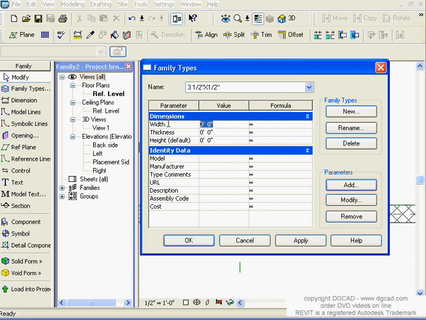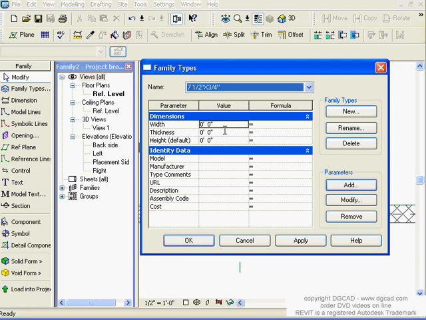Okay. Now, my default width is going to be, well, I'm in a 3.5 type inside of here, so I'm going to say the width in this one is 3.5 inches. And the thickness is going to be 1/2 inch. And the height, I'm going to put in an arbitrary height of 8 feet, but that one will be changeable. Okay. Then I will go to my 5.5, and I'll say, okay, the width of the 5.5 is 5.5 inches. The thickness is 1/2 inch, and the height again is going to be 8 feet.